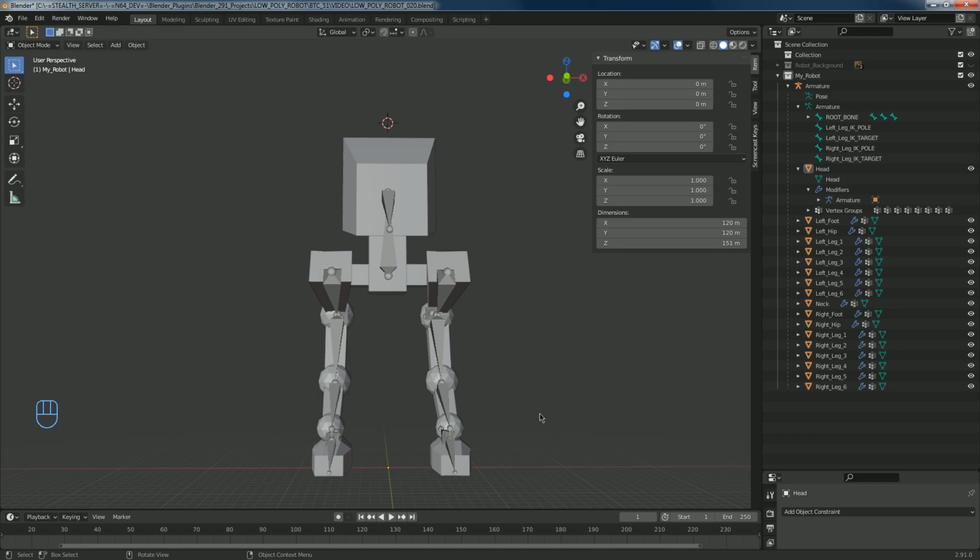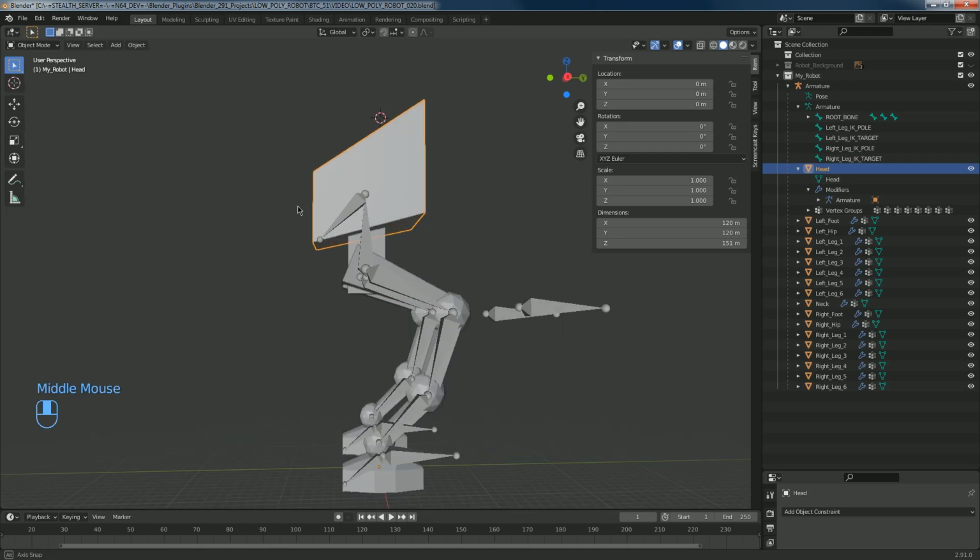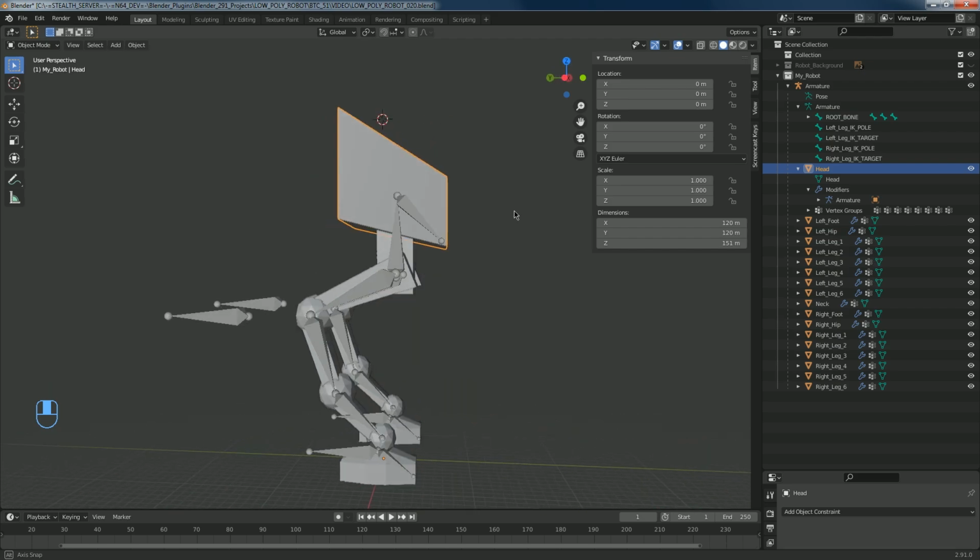So before we begin, we actually have to apply a loop cut onto the head object up here. The reason that we need to do that is because we need to divide this so that we have multiple faces, because this head object is actually quite large for the textures that we're going to be applying to it.